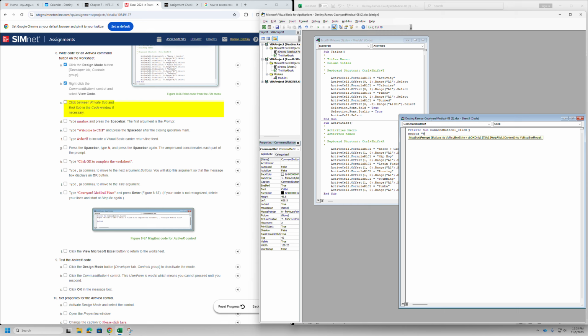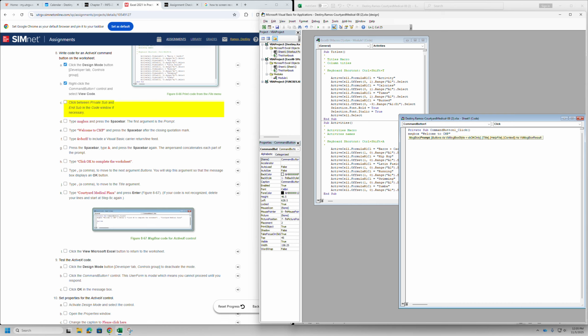Quotations. Welcome to CMP. If you need to alter the code, press backspace. Do not press on the code directly, because that will not let you finish it very accurately.